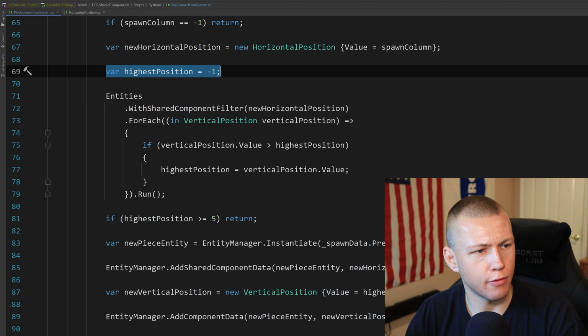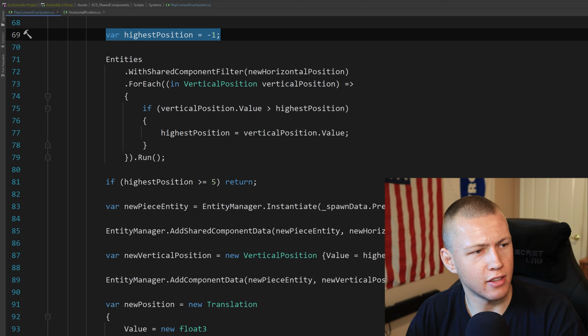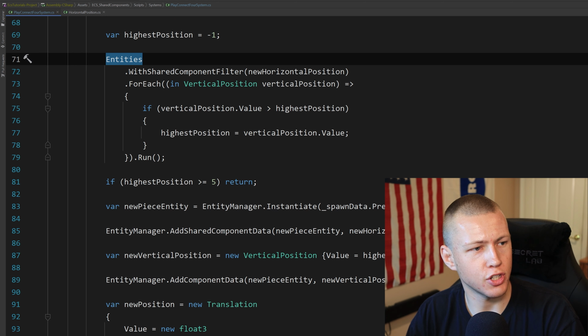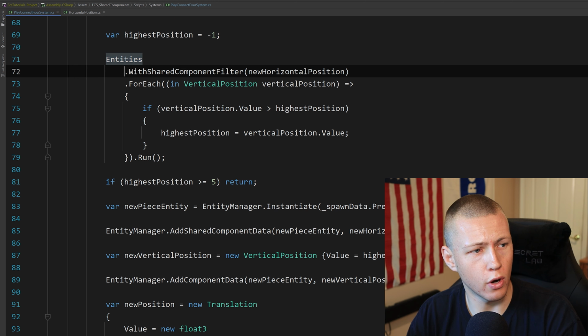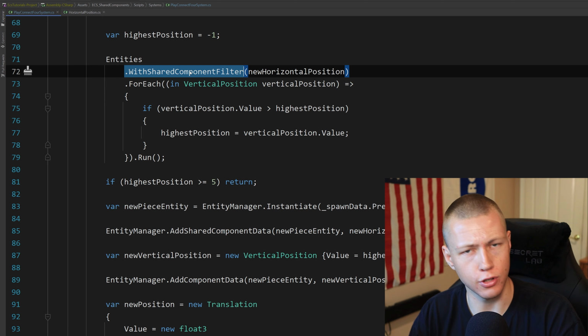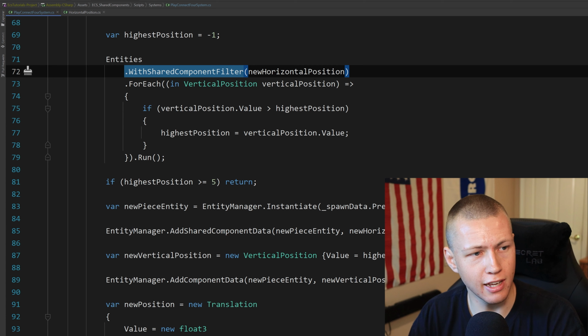So you see here, very similar as before, we have a value to track the highest position. And then this time in our entities.forEach function, you'll see that there is a different little step that I've added here, which is the .WithSharedComponent filter. So this basically allows us to filter against different types of these shared data components.